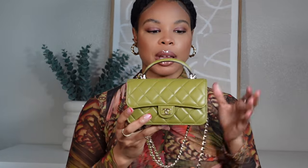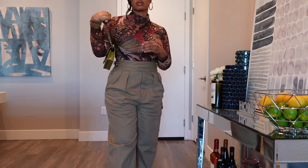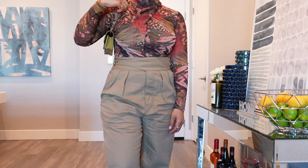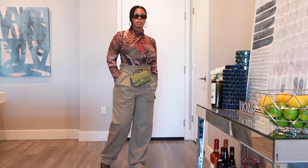This bag is full lambskin leather and it has gold Chanel hardware. That little top handle adds versatility — I can wear it top handle, as a shoulder bag, or also cross body because the chain is long enough. I'm only 5'3" barely, and the chain hits me perfectly cross body, hitting my hip at a perfect length and it's super comfortable.